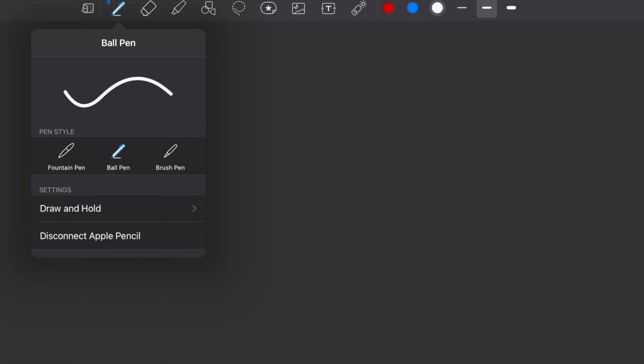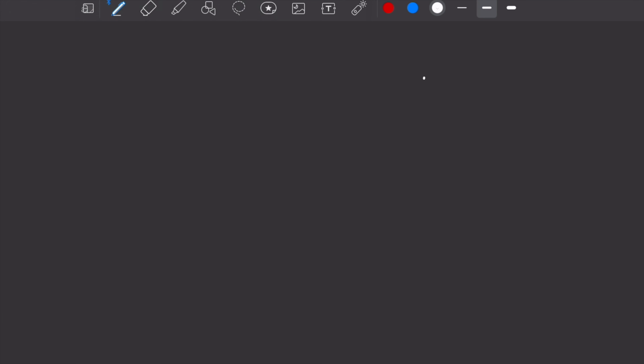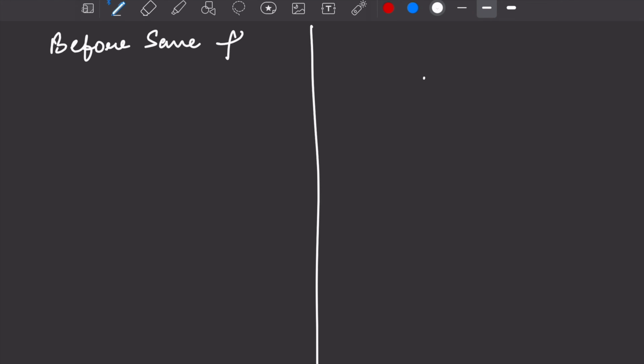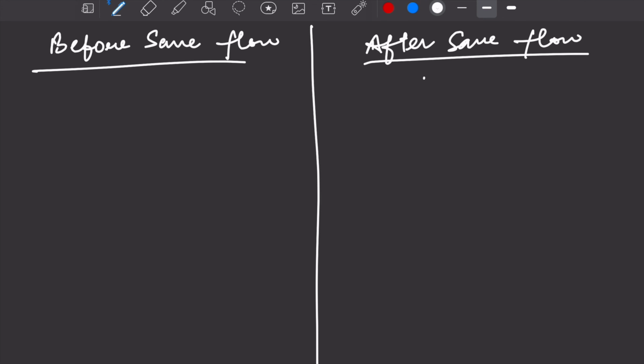Now let's see when to use before save flow and when to use after save flow. We need to understand some points. Let's talk about before save flow and after save flow. Let's assume you are going to insert, update or delete a particular record.